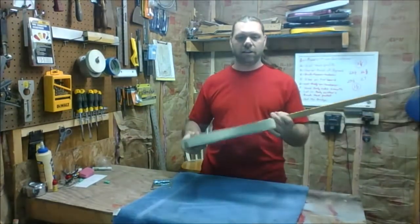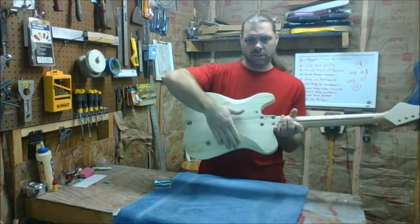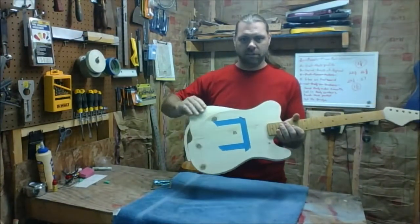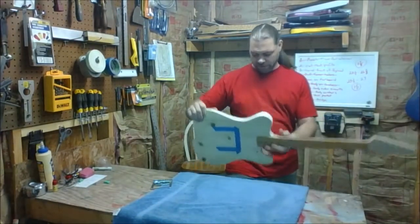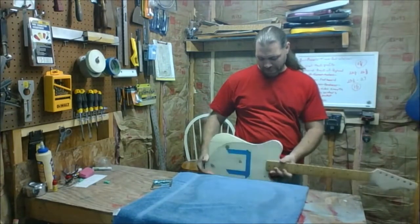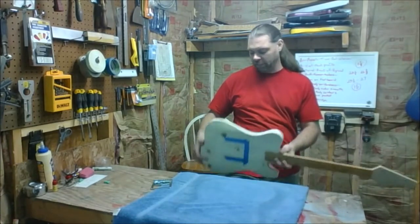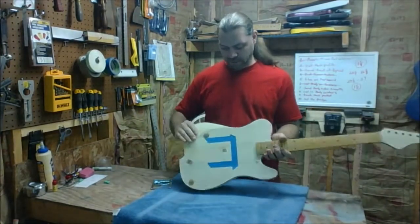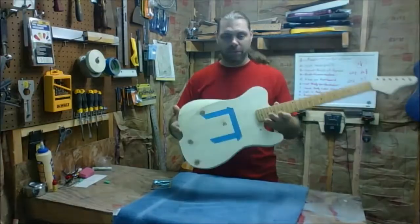And take a look at these contours. It's pretty neat, huh? Got the contour up here, the contour down there, and then naturally the armrest contour is pretty cool. So whenever you're sitting down, this contour down here lays right against your leg. When you lay it back, it feels comfortable instead of having that sharp edge on your leg. And then, like I said, it's a pretty light guitar too. I don't know how much it weighs, but it's pretty light.